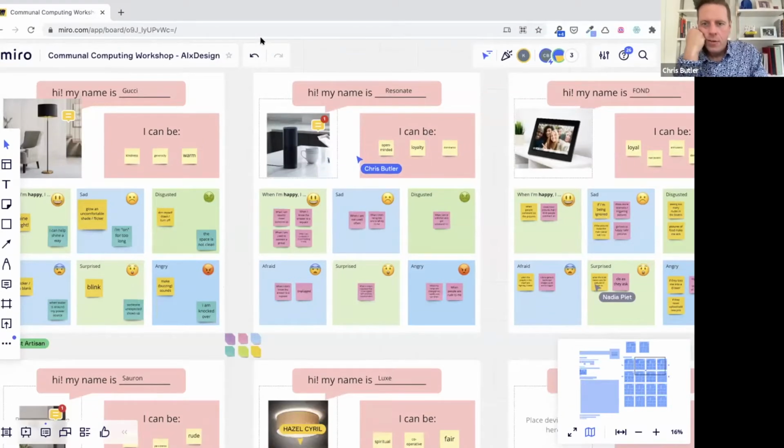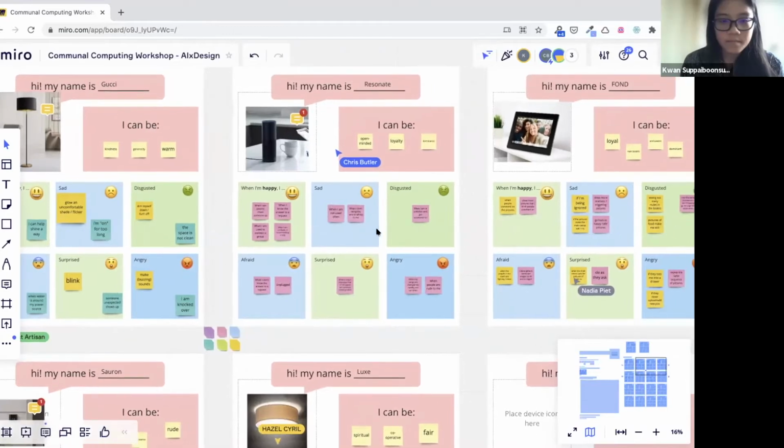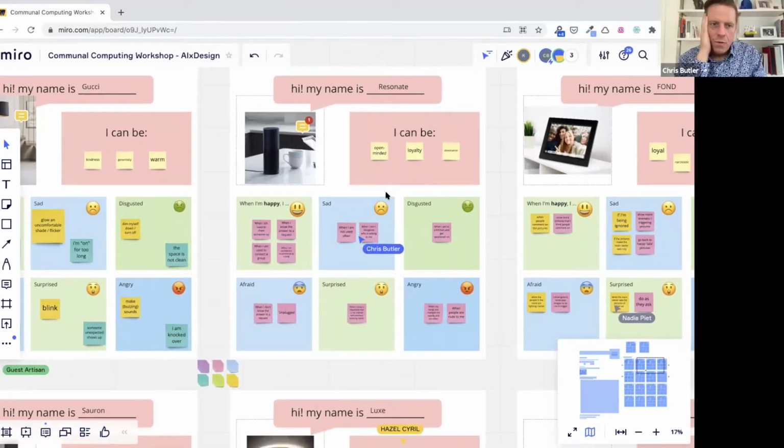So, it sounds like I can be open-minded, loyal, but I have some things around dominance. I'm happy when I'm used to cheer someone up. In my household, that would be through playing a lot of fart sounds for my kids. When I know the answer to a request, I'm also happy, when I'm used to connect to a group, and when I'm confident in recommending a song. I'm sad when I'm not used that often, and that happens a lot, and when I don't recognize who's talking to me. That's interesting. And then disgusted when I'm in the kitchen and I get spattered on.